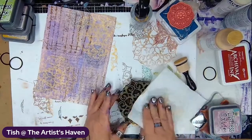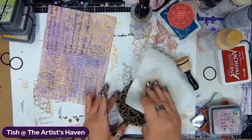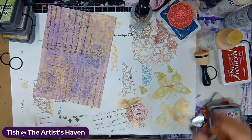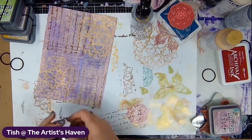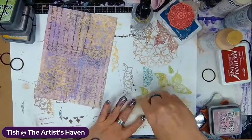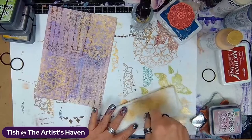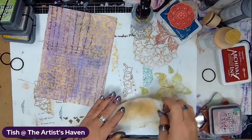I think the stamp's cleaner than my hands. All right. There we go. Put that up there so it can dry. We're going to do this guy a little bit too, just to get rid of the extra so he's not... And then he stays soft. We like soft and cuddly.